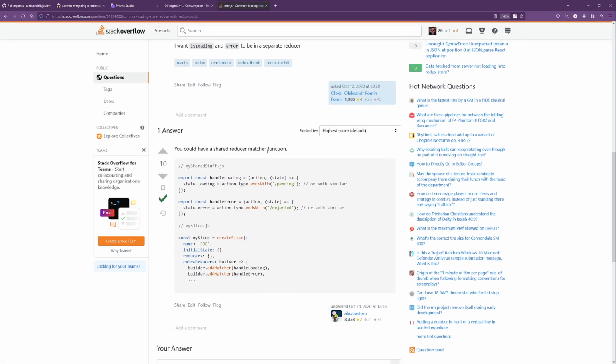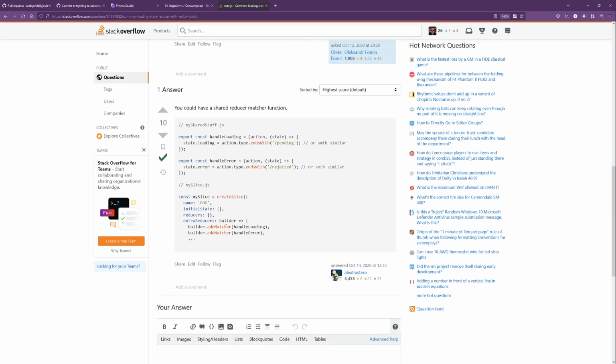You could have a shared reducer matcher function. That's interesting. So here you have a slice, and you put in extra reducers. You use builder.addMatcher, handle loading and handle error. Or something similar.